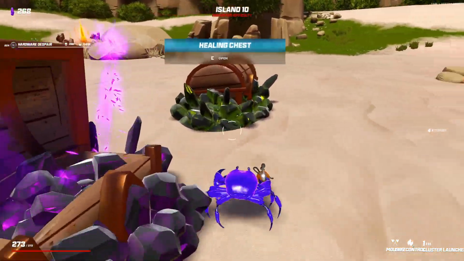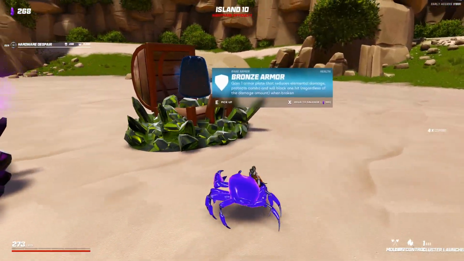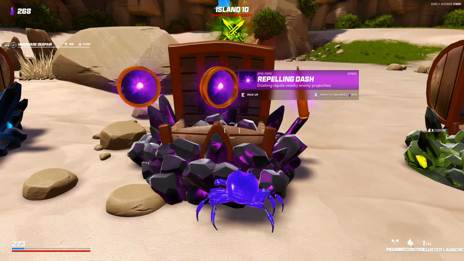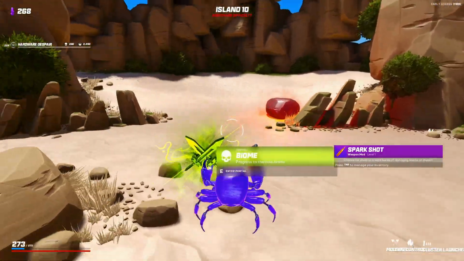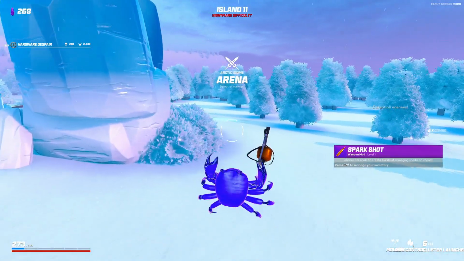All right, we got an epic, a healing, and a key. There it is. That's the whole point of this run right here, that key. So what do we want though? No. Repelling dash, yeah, maybe. Spark shot, yes, there we go. Let's get sparky with it. And we're going to biome too. No stopping, no pausing. Let's go.